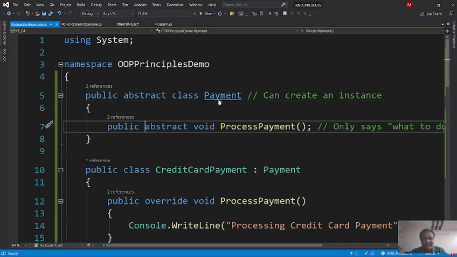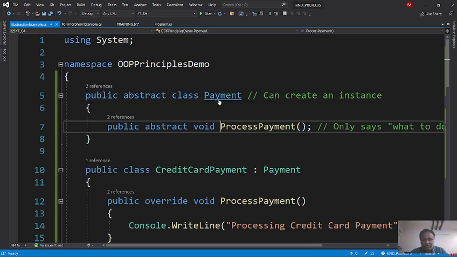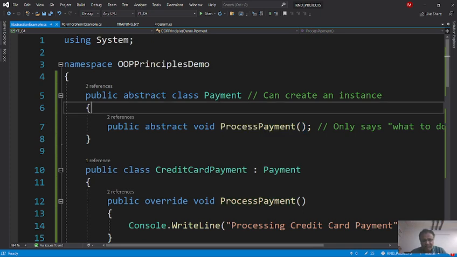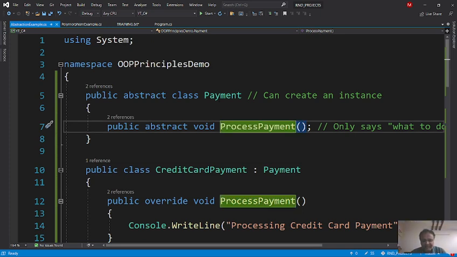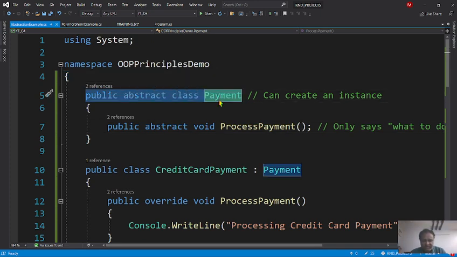You have to decide what methods you require to process all the functionality. For example, we are taking one method, say process payment. So we can create an abstract class Payment.